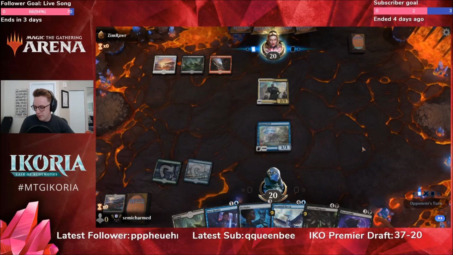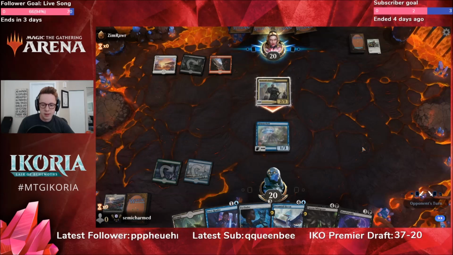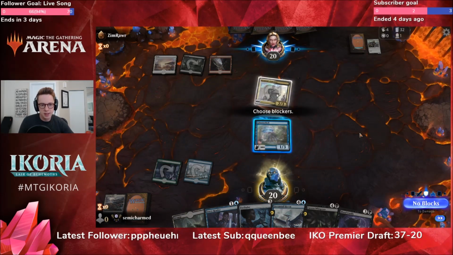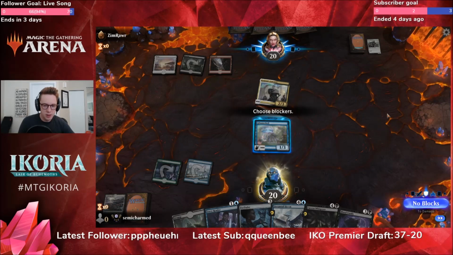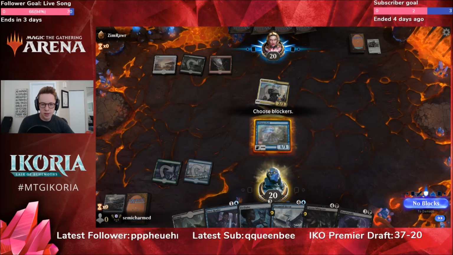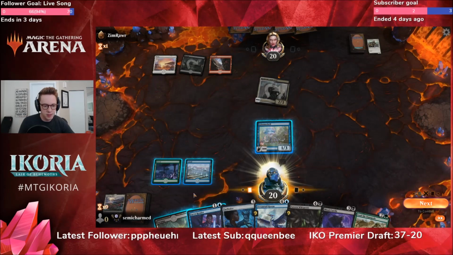So this seems better to me, but black is more of a main color. Cycling Healer. So, can we afford to block here? I think we can, because we've got Farfinder, and then we've got Heron or whatever next. So let's see what they've got. Yeah, they don't even have anything anyways.